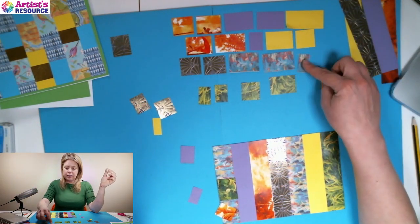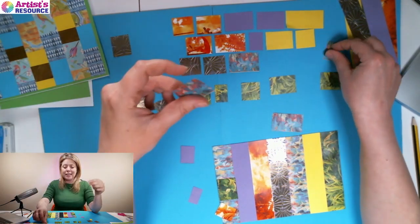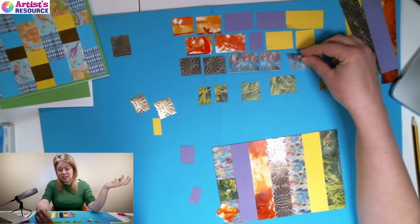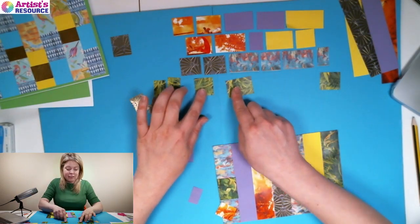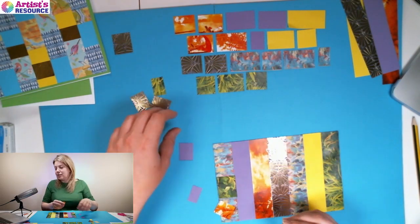Right? See here. You don't want that to line up. I hope this is making sense. This is what makes it look super, super professional. Right? Because you could have them all in rows and all that. But if you stagger it like this, like brickwork, then it looks amazing.